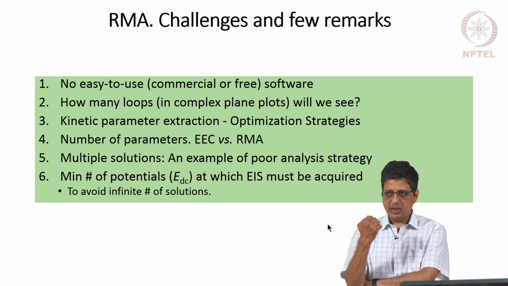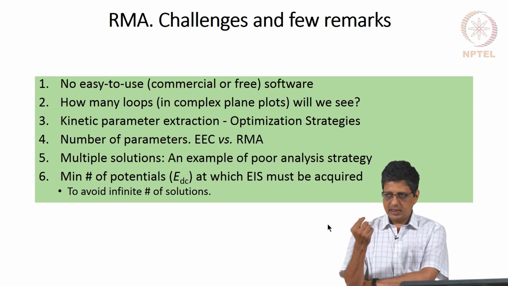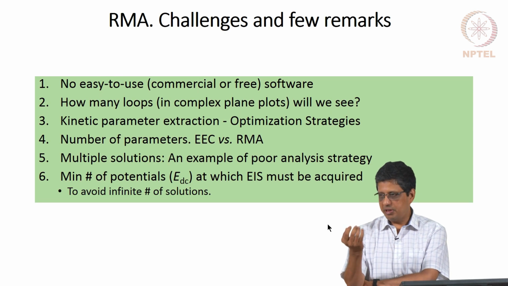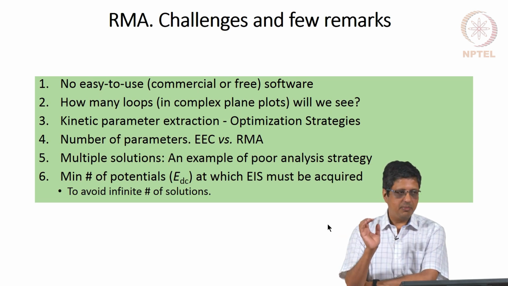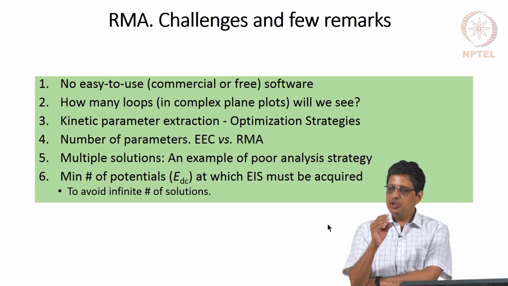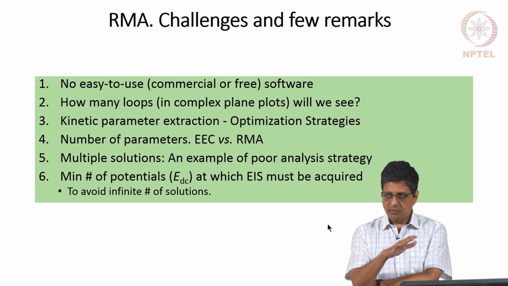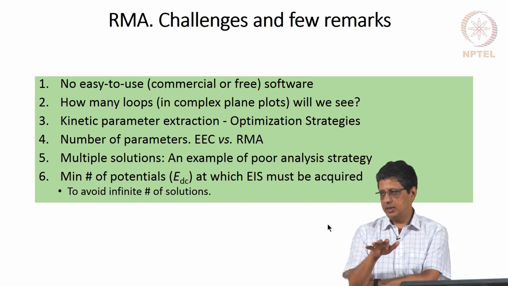So, first you have to be able to come up with the mechanism, vary the parameter values and see which parameter combination matches well. If the mechanism you propose and the kinetic parameters you try do not match, either we have not done a good optimization or this is not the right mechanism. Both are possible, right. Sometimes you should be able to tell this mechanism will not work no matter how much optimization I do. At this level you should be able to tell that, at least in some cases.